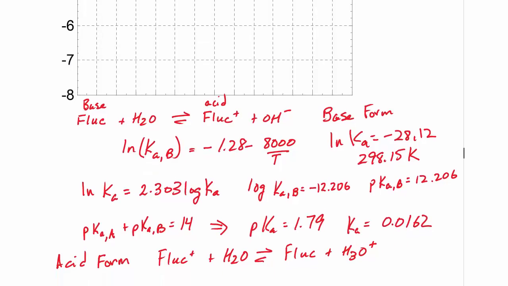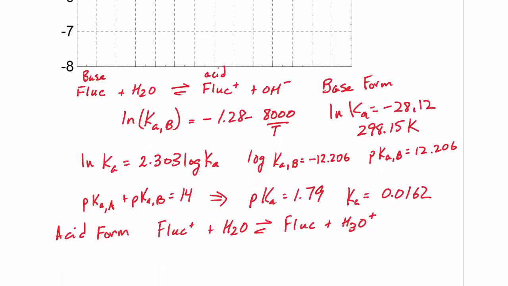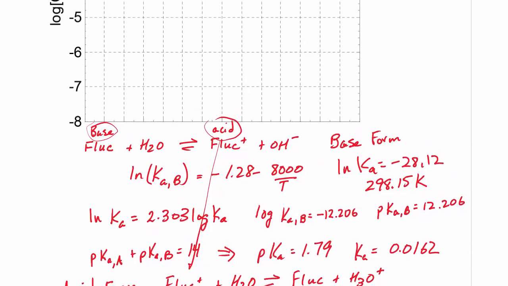Now I need to express the equation in the acid form in order to construct the Sillen diagram, and so I've done that here. I went back to the original equation that was given, and I recognized what was a base and what was an acid. After I've recognized those, I can write the acid form: the acid form reacting with water will provide the base form and hydronium. Okay, now I'm ready to plot this on the diagram, and I no longer need to work with the equations directly. I'll work with the graph that represents the equations.